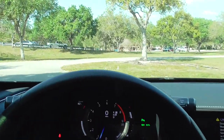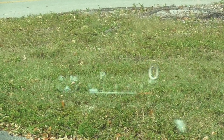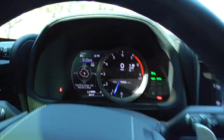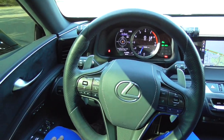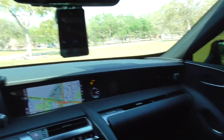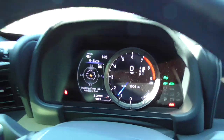I don't know if you guys saw the heads-up display. I don't think it's reconfigurable, but it's very high quality. You can see the RPM gauge there, rev counter, the speed, navigation. I'm sure you can probably change the contents of it. But so here we are in the interior of the 2018 Lexus LC 500. And I'm not sure if you guys can hear that exhaust note in the background, but the car sounds lovely, and we are going to get some nice driving footage later.